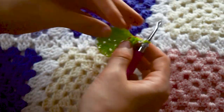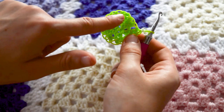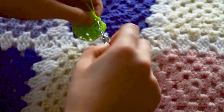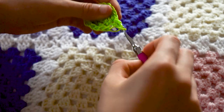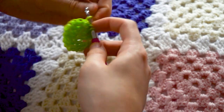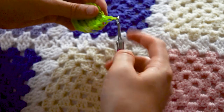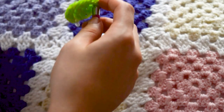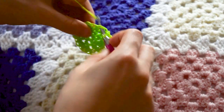And for the next row, instead of doing one and then two, one then two, you're going to do one, one, two, one, one, two. So again, go into the stitch, one, next stitch, one, then two in the next stitch. One, two. One, one in the next, then two. I'm gonna grab my bands. It's a bit easier to reach them.